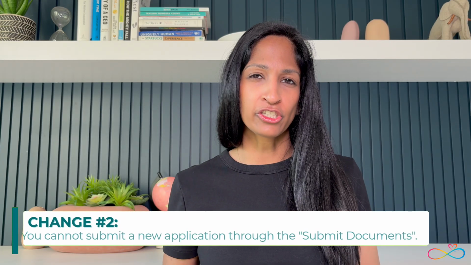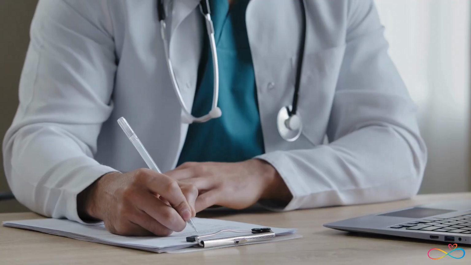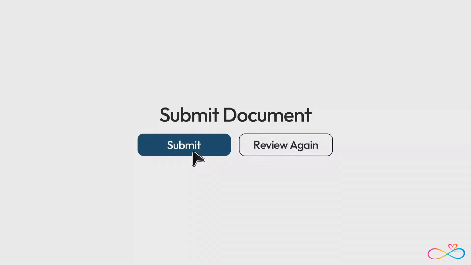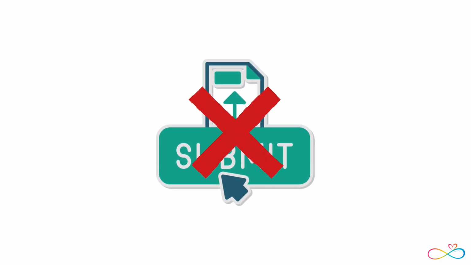The second major change is how the documents are submitted. Before, you were able to download the T2201 form, complete it, get your medical practitioner to complete their section, and then upload it through the Submit Documents button on the CRA My Account. This no longer is the correct pathway. The Submit Documents feature is now only used when the CRA requests specific information or additional documents. So for any new applications, you have to go through the process I walked you through in change number 1.